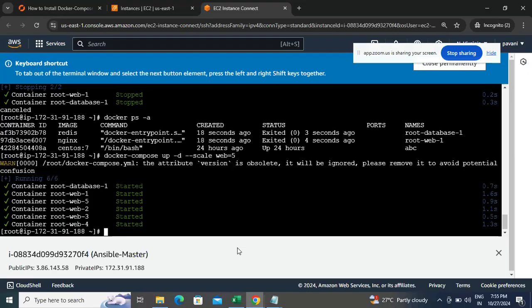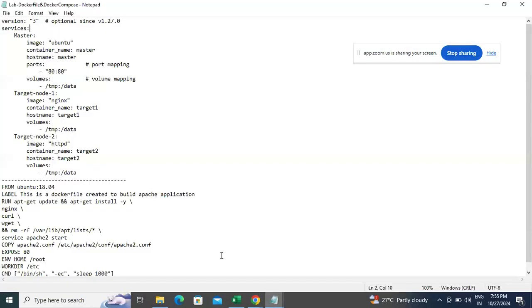Any other questions? Anyone of you have? Okay. Now I'm going with the other file, which is also a compose file again, because I do have multiple files. So I would like to showcase all of them. So I have the other file here. Look at this. This is also a compose file which I have.